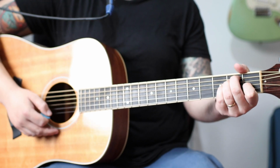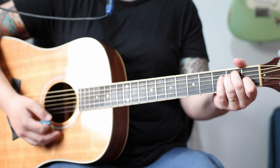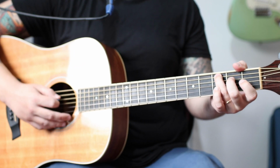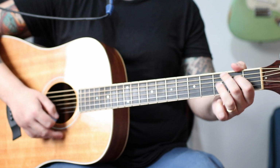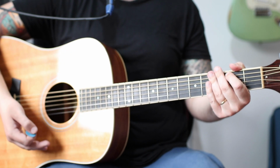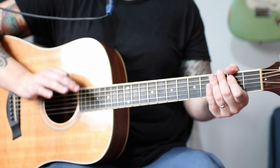Remember that too as well, we're using the scale to connect these chords. So if we're in E major, we use the E major scale. C major, we use the C major scale. G, we use the G major scale. And if you know the scale, you can definitely start to experiment and take it to a whole new level.